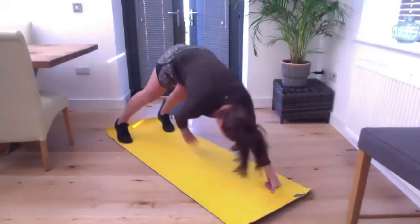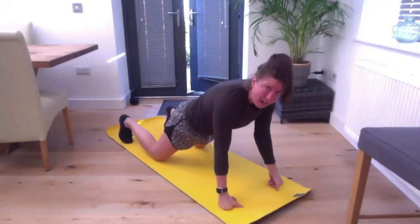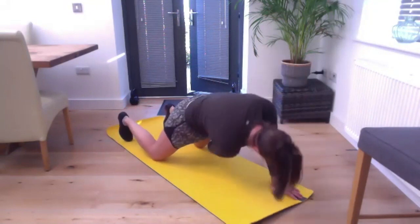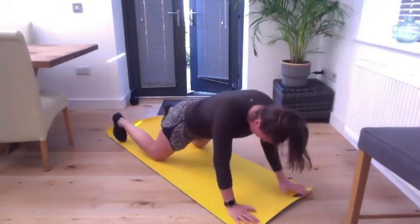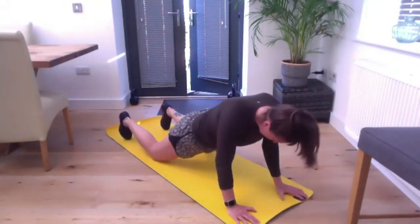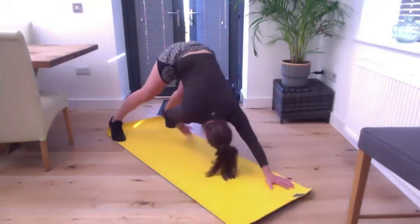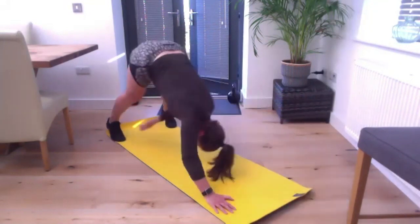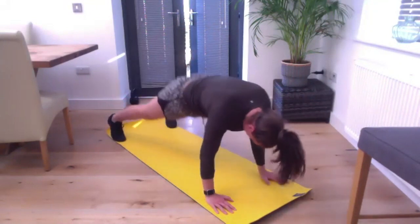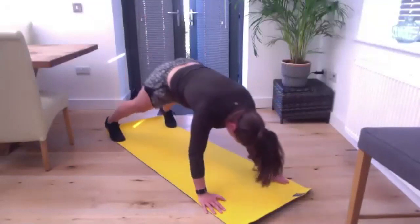Hands down. Reach for that opposite toe. Hips high and then back down. If you struggle, hands down, reach. Past your knee. Holding that plank position. Pushing your hips back. Nice and steady. Good. Keep working through. Dig in. Reach the hips high and come back down. That normal plank position. Every time.